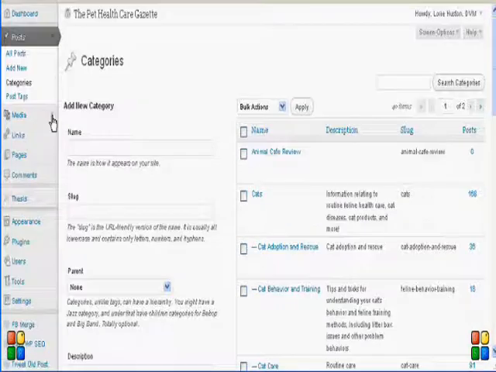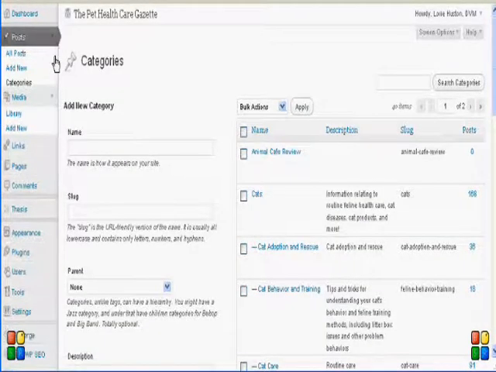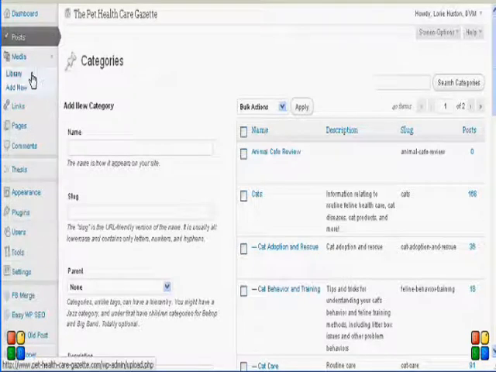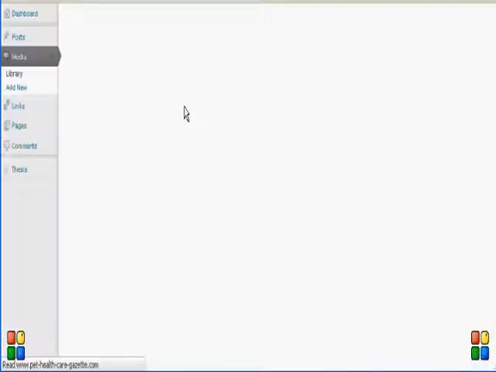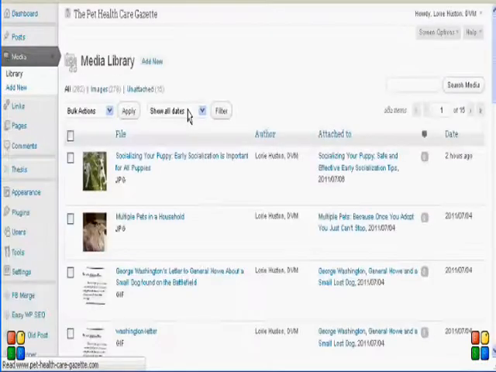To move on to media now, we'll close up our posts and go into our media. This is where you can add photos to your WordPress page. If you don't want to do it from the individual post page, you can do it from there also.